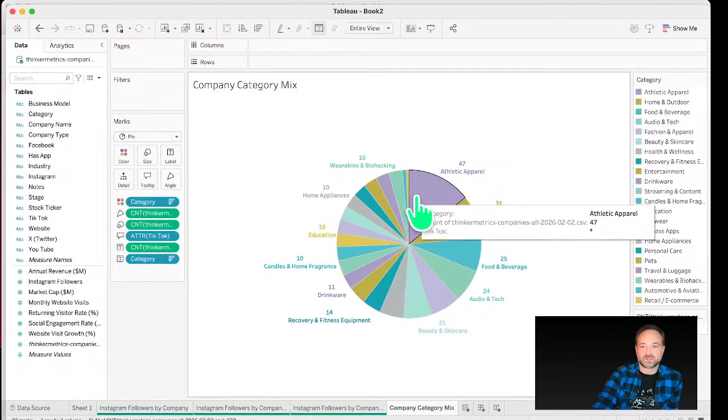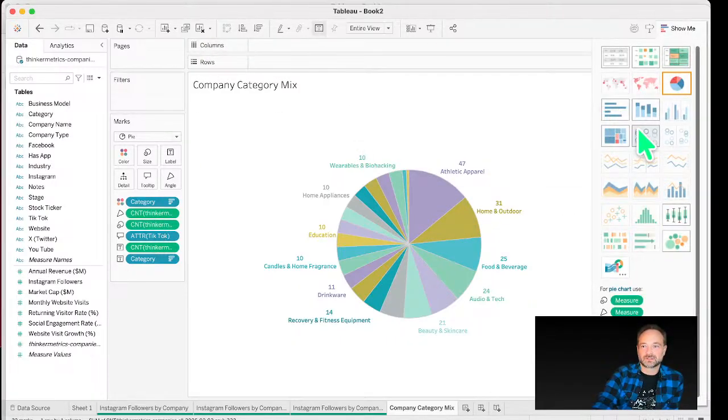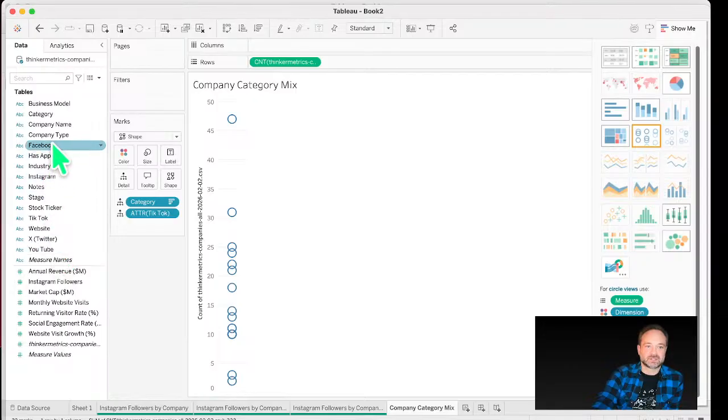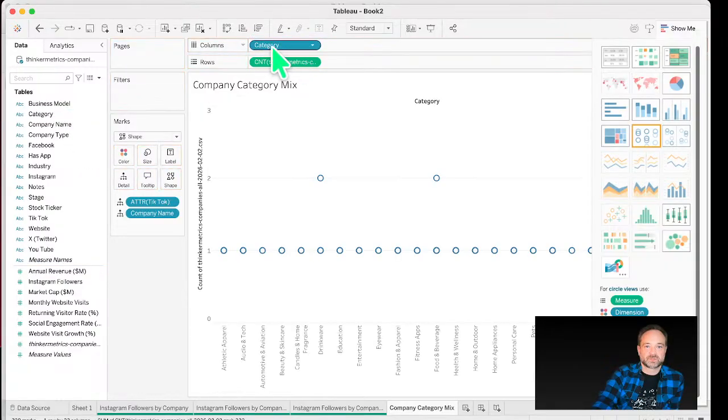And so now, oh, because we're not at the company level. Hold on. Let's do a dot chart and company name is on detail. We'll bring off category. Yeah, okay, that's good. And category we could put up here.